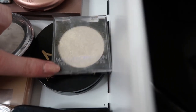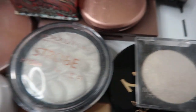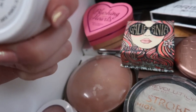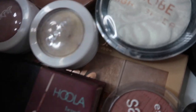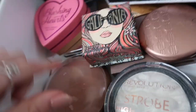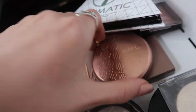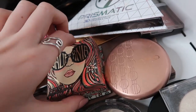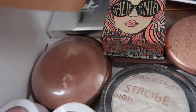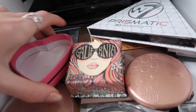Then I've got a Makeup Obsession Highlight, my NYX Matte Bronzer, Makeup Revolution Strobe Highlight, two Colourpop pressed highlighters called Super Shop Cheeks, the Sleek and a Hoola, and this Wet and Wild Bronzer which is massive but I love it. My favourite blush of all time, the California by Benefit, my Naked Urban Decay Flushed, a Kiko Cream Blush, and this Blushing Heart Triple Baked Blusher by Makeup Revolution which is really pretty.